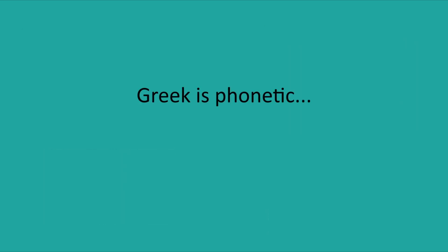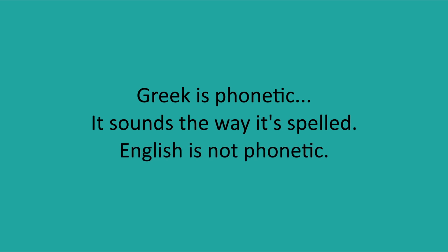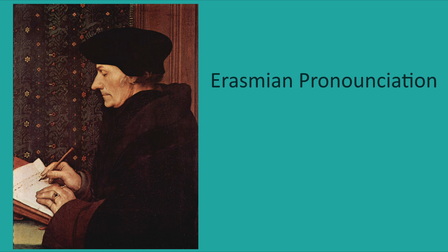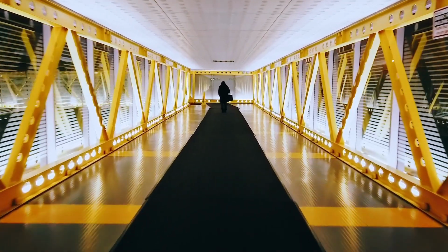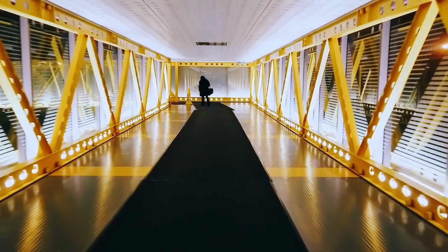Fortunately, speaking Greek words isn't difficult since, unlike English, written Greek is phonetic, which means the way it sounds is the way it's spelled. This is all the more true of the Erasmian system of pronunciation, which for better or for worse is the accepted standard. I'll give you some guidelines. These guidelines correct the biggest mistakes I hear people make when speaking Koine Greek words. Adopt the guidelines and you'll avoid the common mistakes.